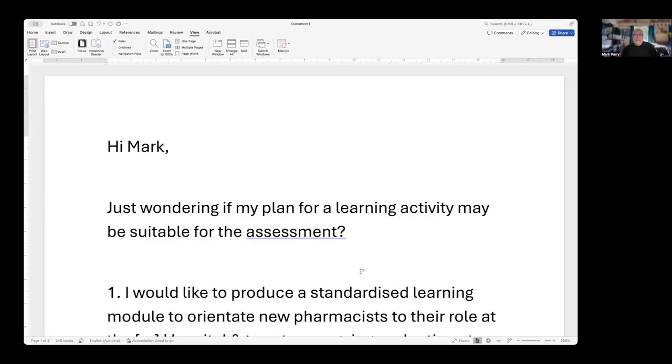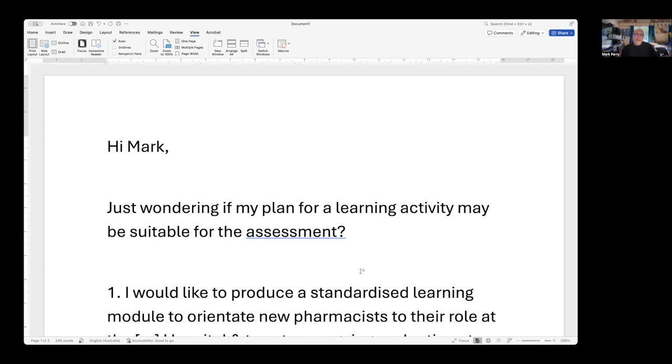I'm just going to share my screen. I've got a request from one of our learners. They have an assessment. It's a 6-week course, so we have to get them moving really, really quickly. And so I've de-identified some of the details, but I really like this question because it's typical.